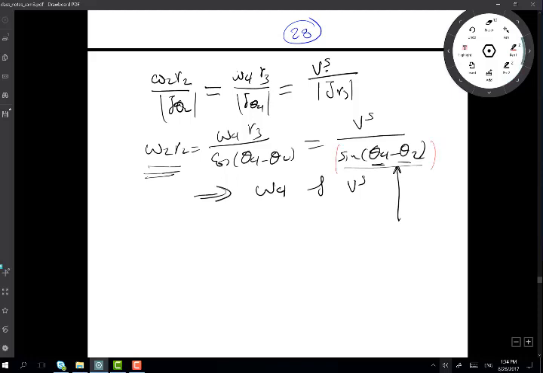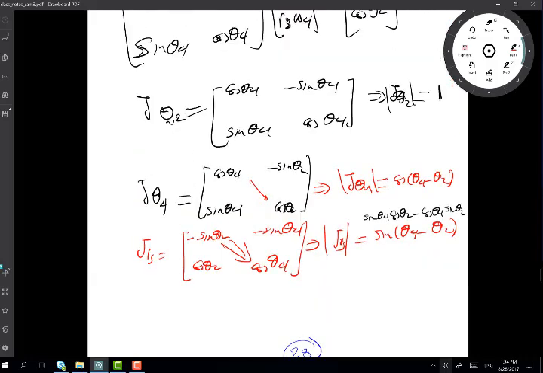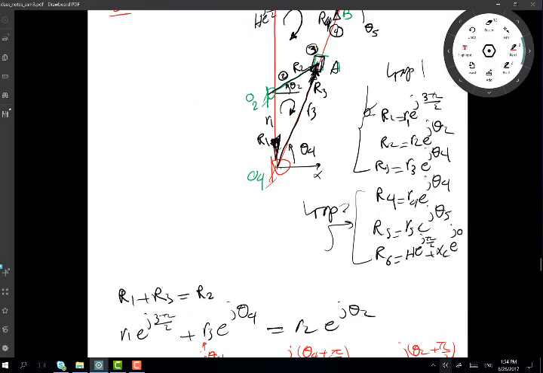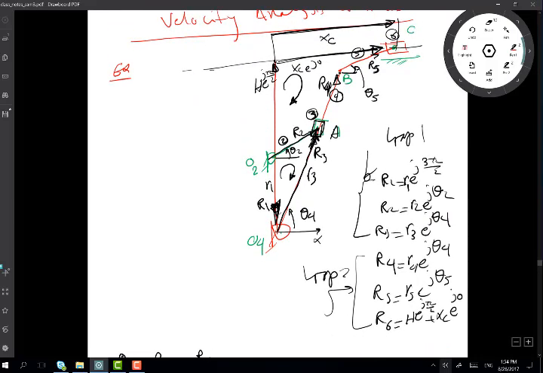And at this point in time, the slider A would have gone to the extreme positions on link number 4, up and down, and one of them is when link 4 and link 2 are on top of each other.